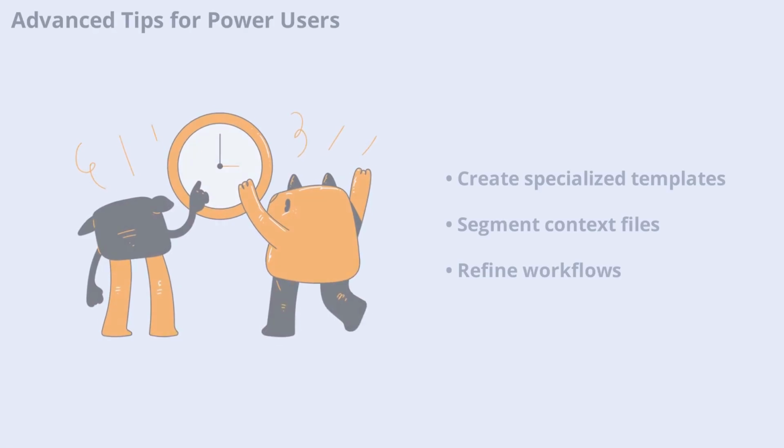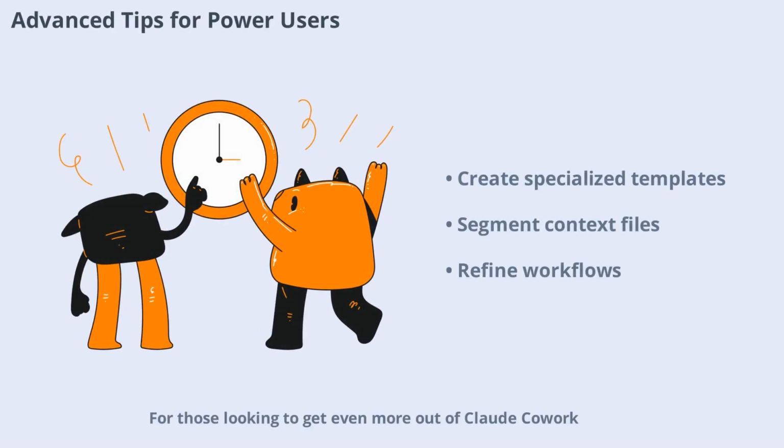For those looking to get even more out of Claude Cowork, consider creating specialized templates for recurring tasks or segmenting your About Me file for different roles or projects. The more you tailor your system, the more value you'll unlock. Experiment with new workflows and refine your setup over time.